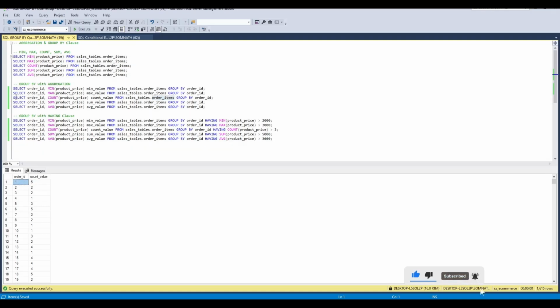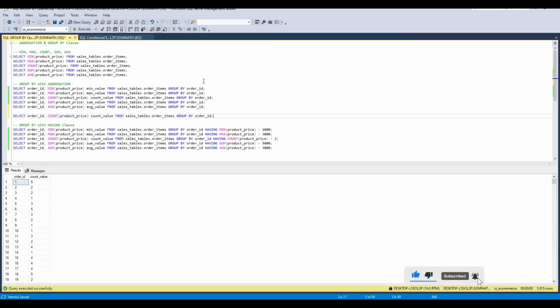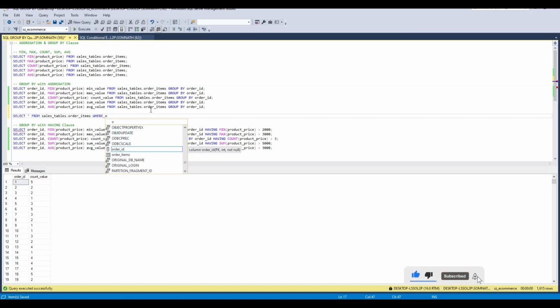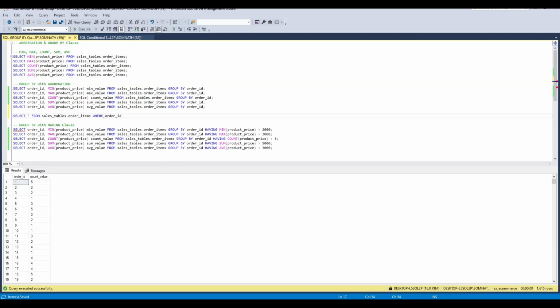Maybe I can show you. Select star from this where order ID equal to 1.